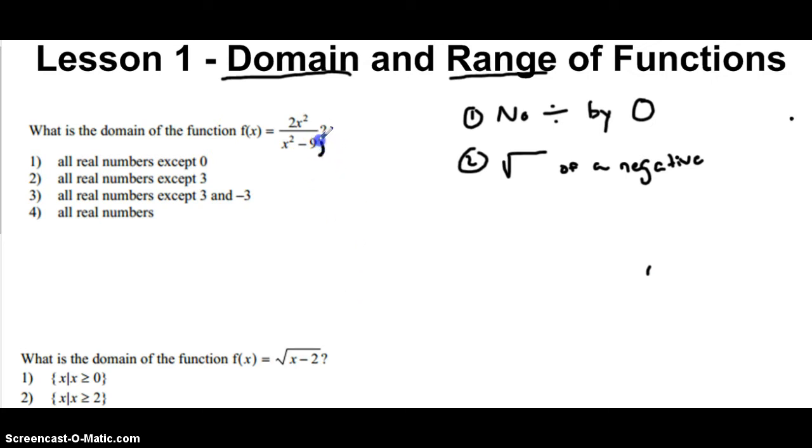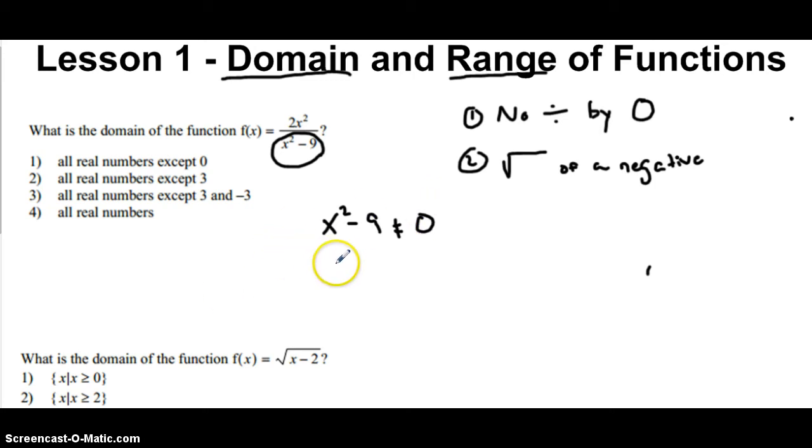In this case, we have this function, and in the denominator we have x squared minus 9, okay? Now, in the denominator, the one thing that I can't have is 0, right? This right here cannot be equal to 0. It could be a negative, it could be a positive, it could be a fraction, it could be crazy, all kinds of crazy numbers, but it cannot be 0, because then I'd be dividing by 0. So I set the denominator to not being equal to 0.